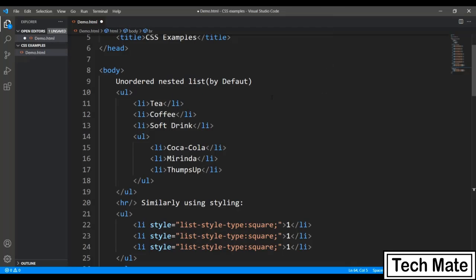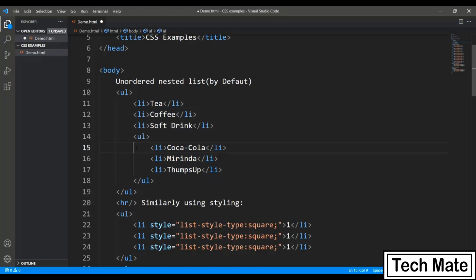Alright, so here in list things, what I have done in the beginning is the default list pattern which we have learned in HTML. So using UL, that is unordered list, or OL, that is ordered list, you can just start putting some list things, and here I'm using the nested list. So when you watch this in the browser, firstly it will be tea, coffee, soft drinks, and inside soft drinks you will get these options.